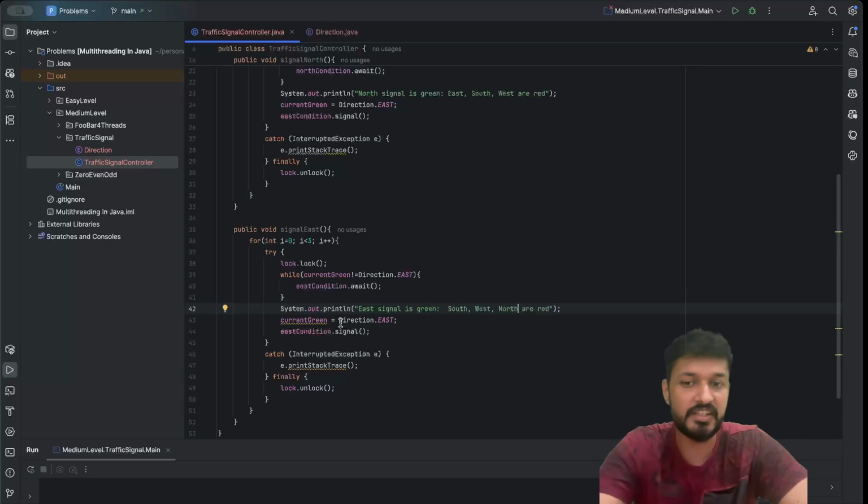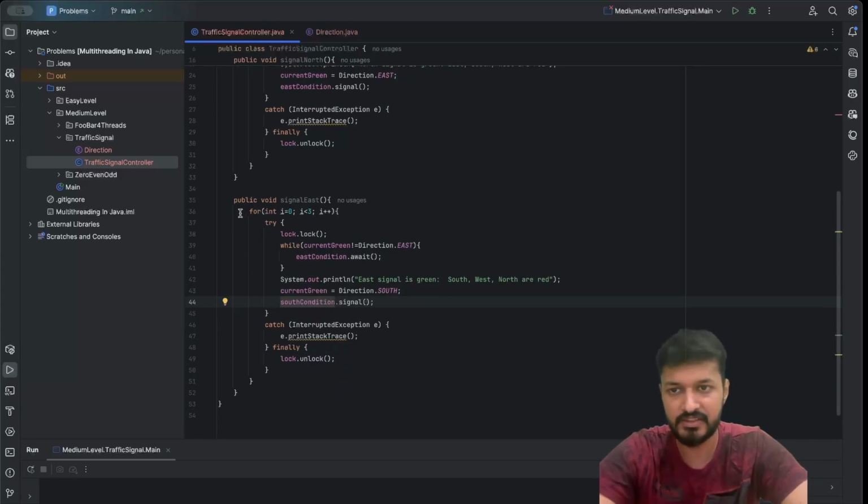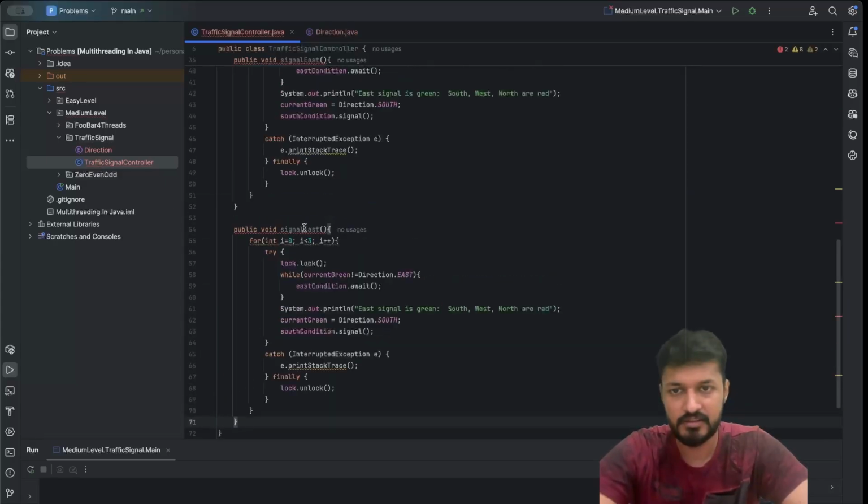Current green. Now what is the next green that we want? Next green after east is south. So currentGreen will change from east to south, and we'll do southCondition.signal, right?